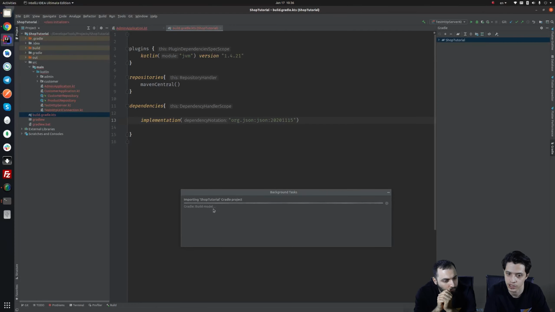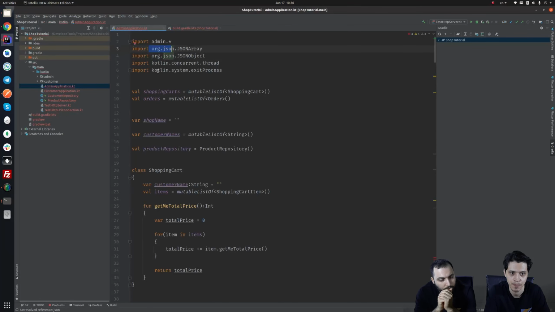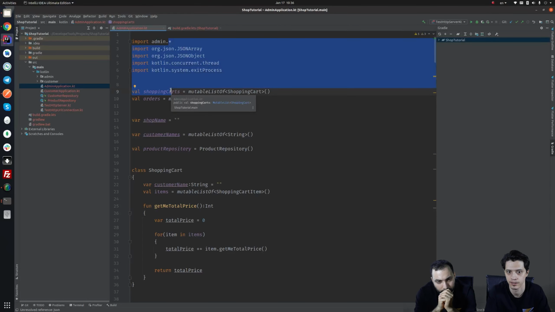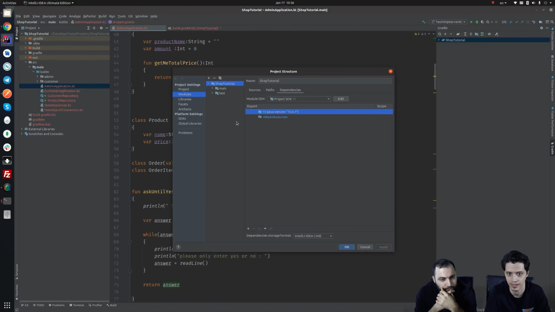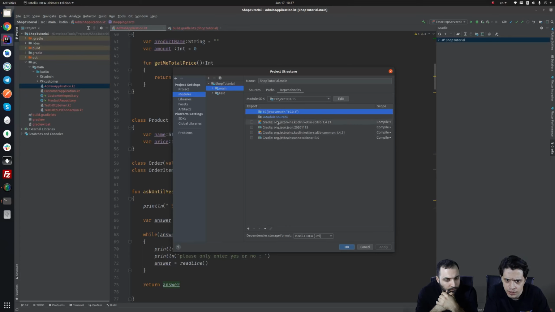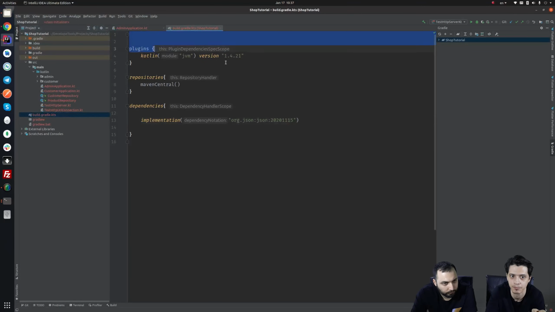It is downloading the JSON file. It downloaded and then added it to the project, and suddenly everything is resolved, the dependencies, everything. And if we go to the project structure that we added to manually before, I think we should see, yes, this is the one, JSON. It just added it automatically for us. If we add it here manually, and if we run the project again or sync the Gradle project, it will remove it from here because it is not included in the Gradle script file.